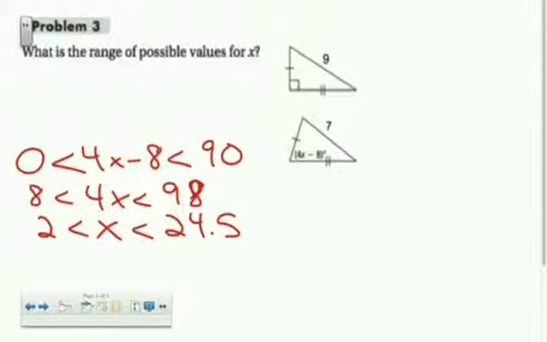How did you get the 8 at the beginning of that? I added 8 to all three sides. In order to get this x by itself, think about it this way, Kristen. If this inequality didn't have this greater than 0 business on the left-hand side, and this was just an equation, how would you get x by itself? You would add 8. Add it to both sides. Oh, right.